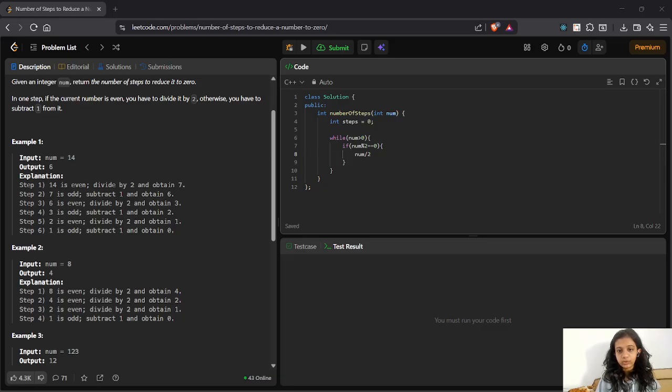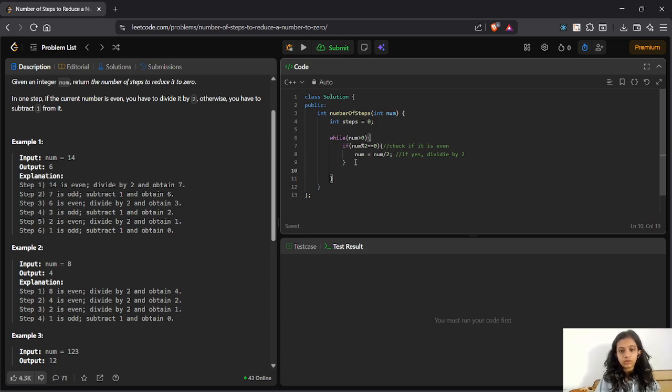Or you can write it simply as num is equal to num by 2. Now this is the step. This is to check if it is even. If yes, divide by 2.